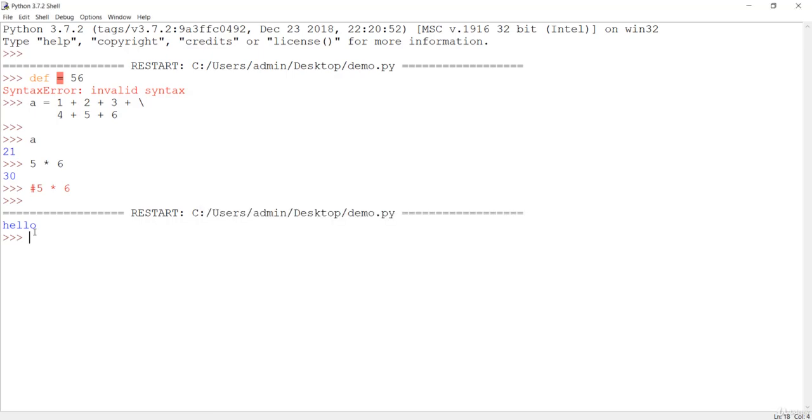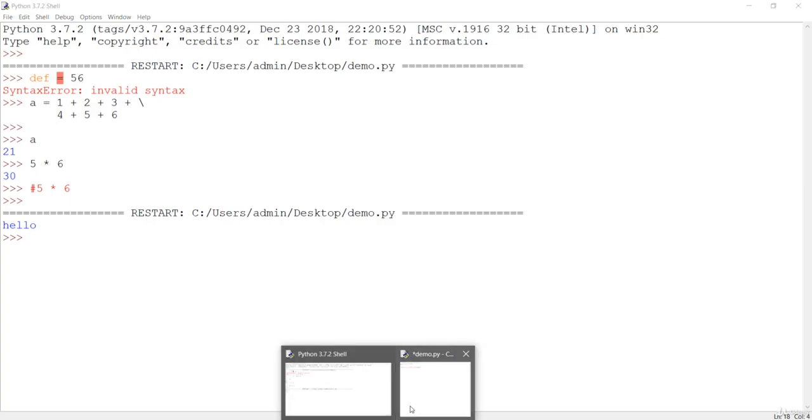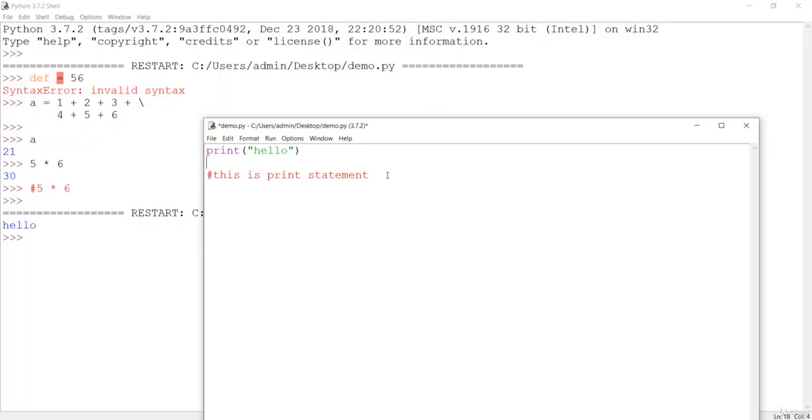So this is your single-line comment. We have a multi-line comment too, so let's see that. Suppose you type here, this is my comment, over multiple lines. If you put a single hash, it is only going to comment that single line. Everything you write on that line will be commented, but if you go down to the next line, it won't be commented.